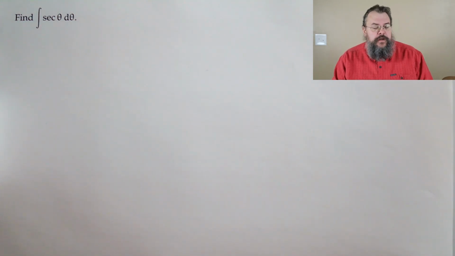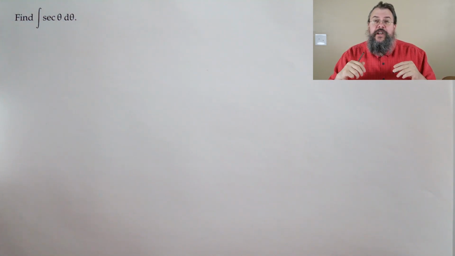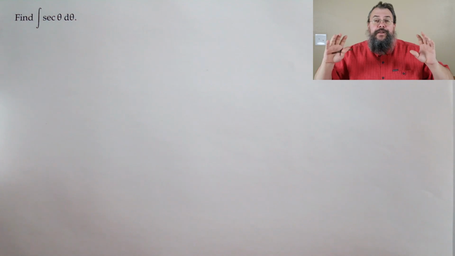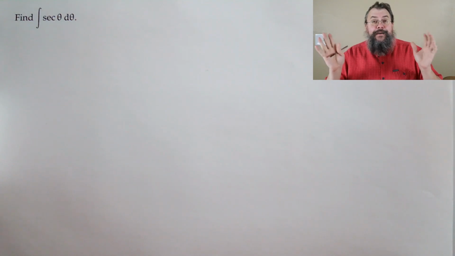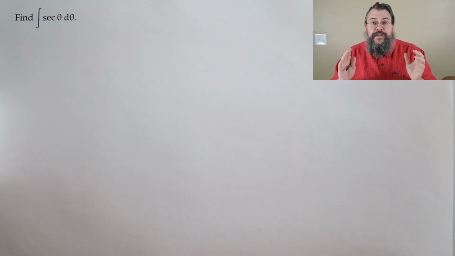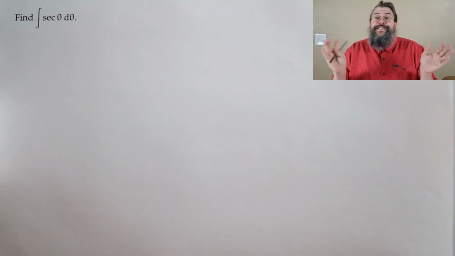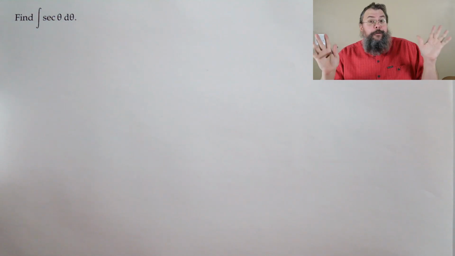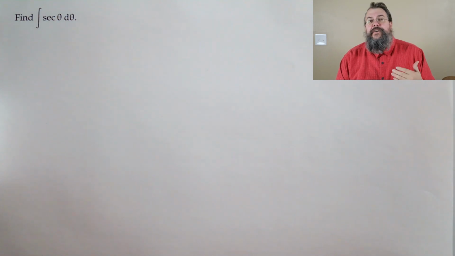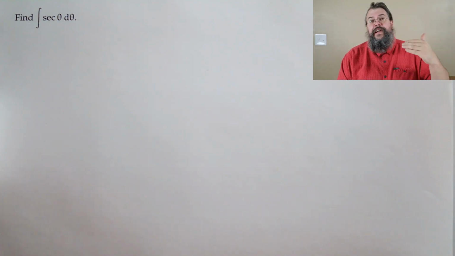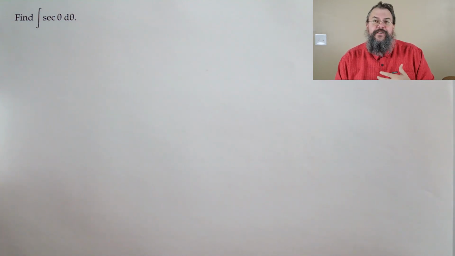Well, the reason I want to do this one is because the way you usually see how to find the integral of secant, it seems like there's a magic trick that happens. It's like, oh, multiply top and bottom by secant theta plus tangent theta. And you're like, why? Just do it. And look, oh, it works. Ta-da! And so it seems like magic. In particular, it says somebody knew the answer, and so they show you how to get to the answer. And so it doesn't feel great.